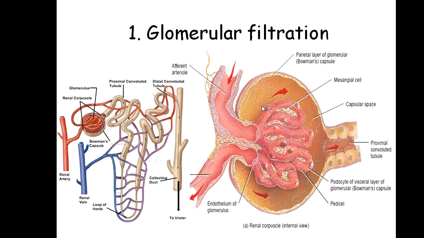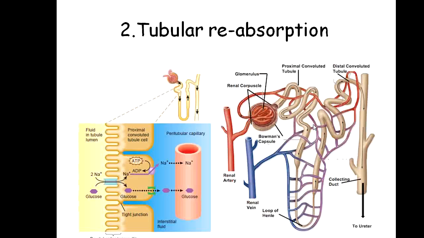And why does this glomerular filtration take place over here? Because of the difference in diameter of the afferent and efferent arteriole. So from the Bowman capsule, this goes to the proximal convoluted tubule of the nephron. This was all about the glomerular filtration, and the normal glomerular filtration rate is 120 ml. 120 ml means 120 ml of filtrate reaches from the glomerulus to the Bowman capsule per minute.